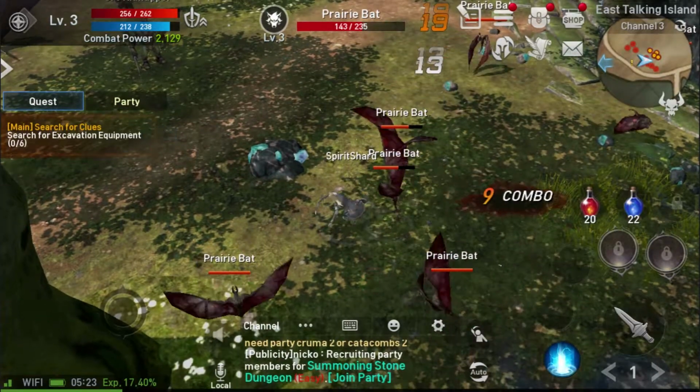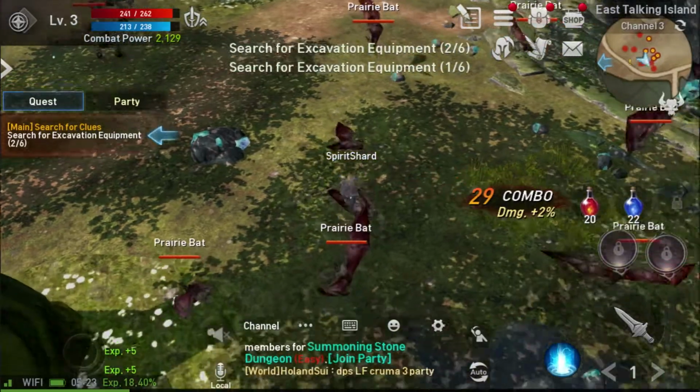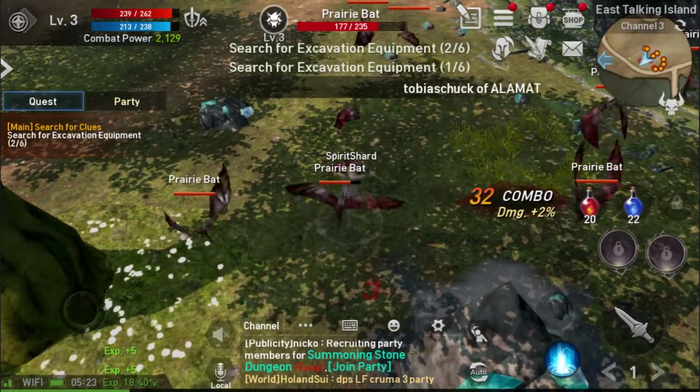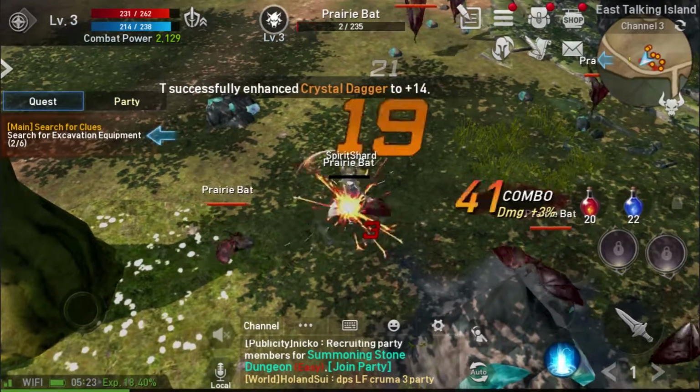Things like auto-equipping and auto-questing are actually fairly nice to have, but at the same time, I don't like it when it's automatic. I wish it was one of those things where they could just have it so you can turn it on. That would be nice.